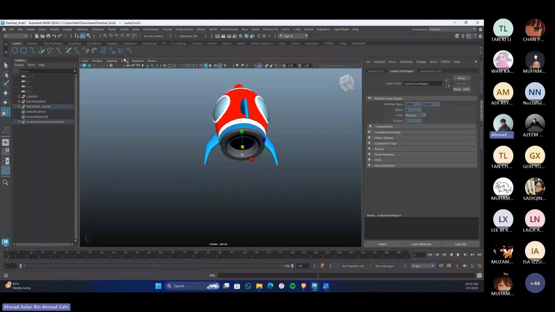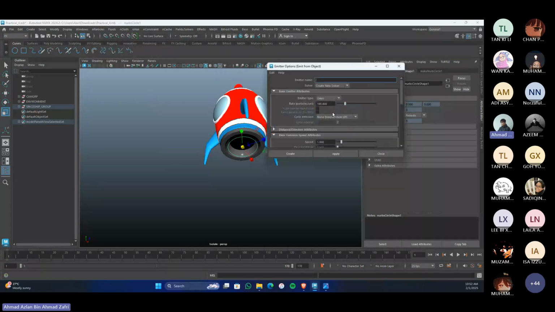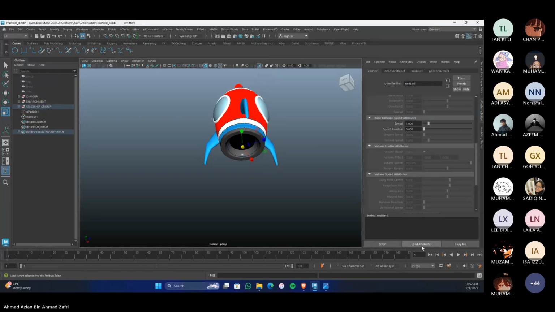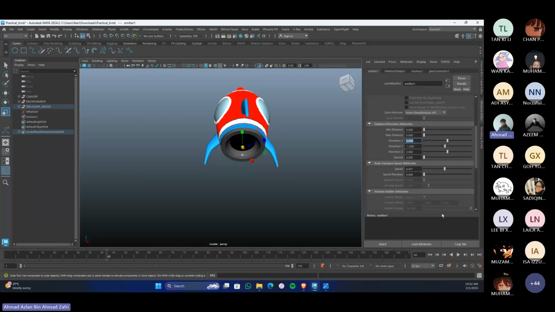Okay, so go to nParticle, and go to emit from object, instead of create emitter. Make sure you select the curve first and emit from it. Directional, negative Y, no X, speed.